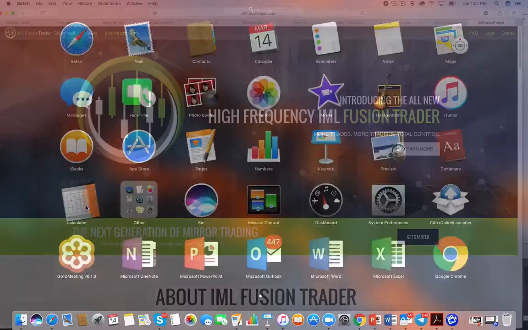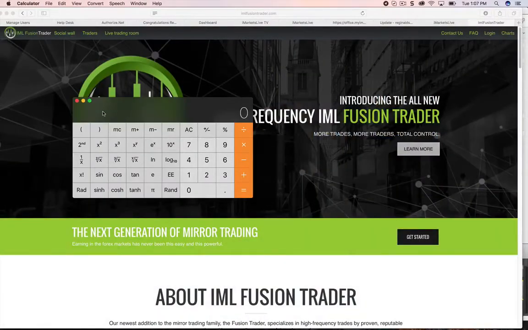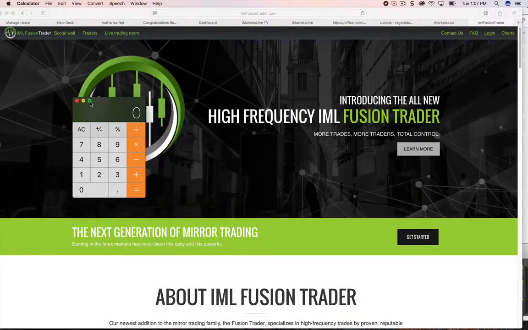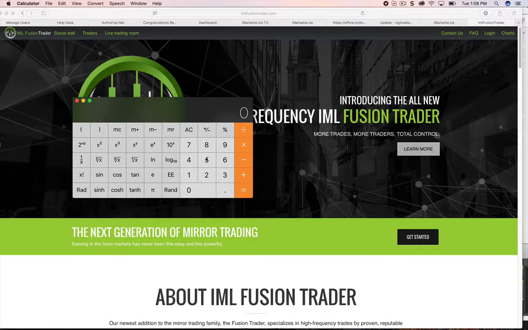Now, I'm going to pull up some numbers here and just show you some things, to make this make sense for you as to why you need to do this. Okay, now let me pull up the calculator. If you look here, I'm just going to start with a $500 balance, and these numbers are all hypothetical. All right, so your results will vary. This is not a guarantee of any results whatsoever. I'm just going to show you some hypothetical examples. So let's say, for example, you put $500 in your bank account.